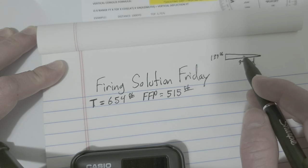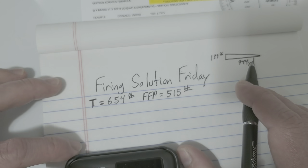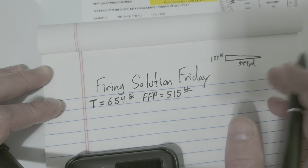Ideally I would use the GPS and also use Google Maps to make sure that my actual horizontal range from the two different systems agrees. If there's a big discrepancy, then I may have a problem somewhere, like low batteries in the rangefinder, or maybe I got one of my coordinates a little off.